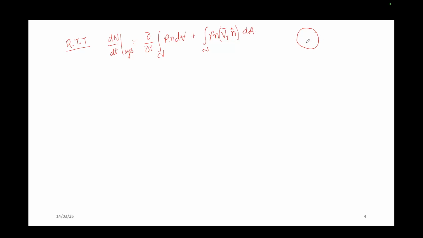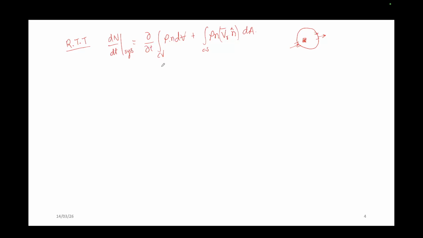So if this is a system and I talk about this small region, which is your control volume, in the control volume, rho into volume means this is mass. So the change of mass in this control volume is counted in this term, right? And for the control surface, if in this system some liquid is entering and some liquid is going out, that is related through this term. That's why it is correlated with the CS, which is the control surface. So a surface term is there and a control volume term is there.